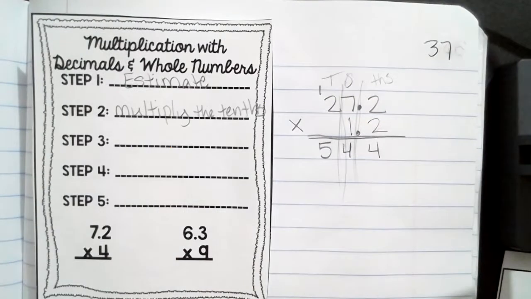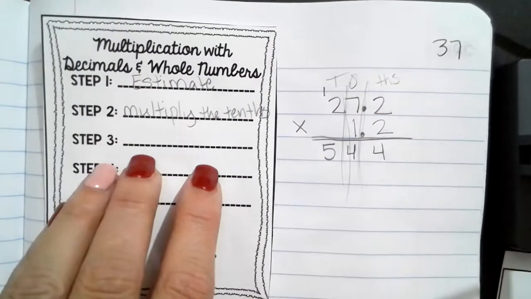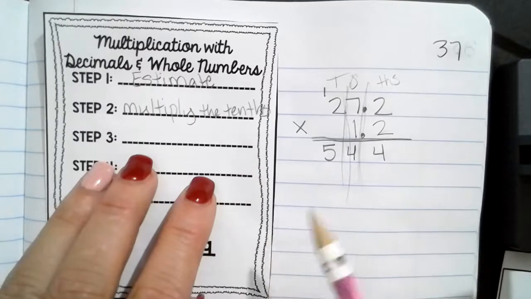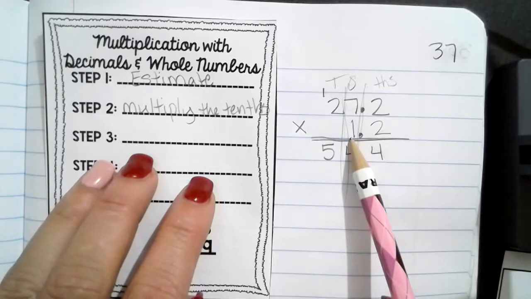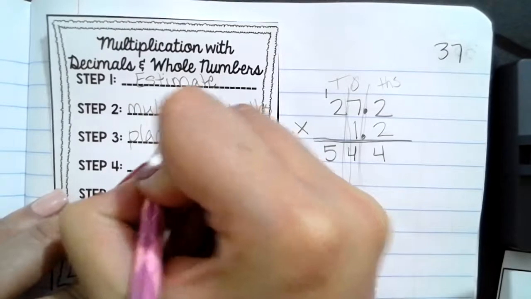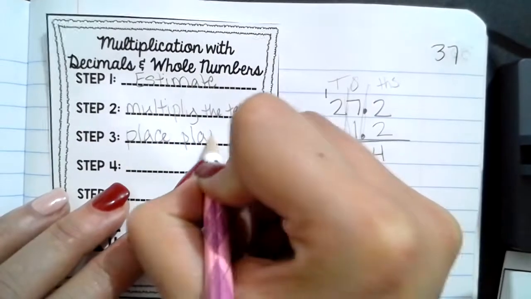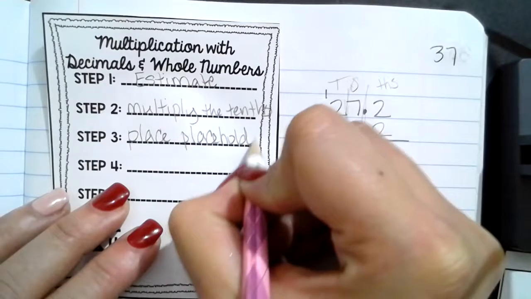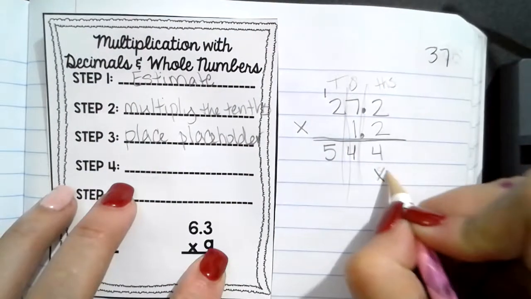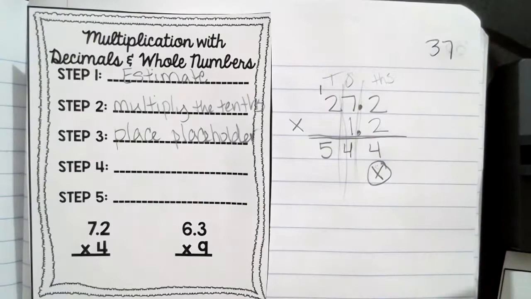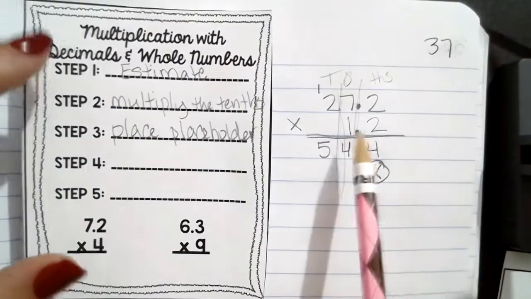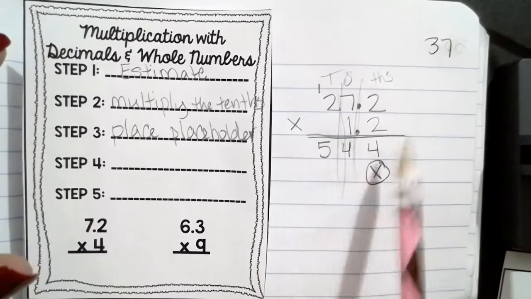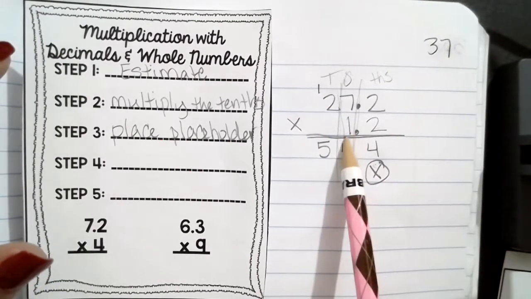Okay? Step 3 is going to be what? Well, I cannot just start multiplying by this. I have to place in a what? I need to place my placeholder. Okay? So I use an X, y'all use a 0, so we made it our own with both. Okay? Then I'm going to multiply everything by the ones place, because this is in the ones place, isn't it? So just for this problem, I'm multiplying by this ones place.